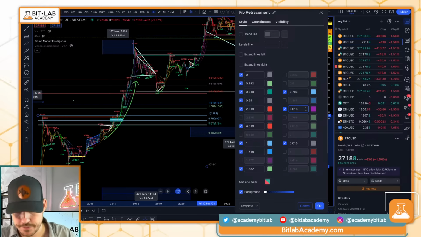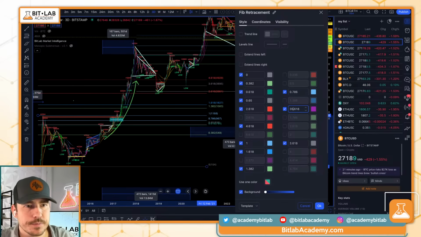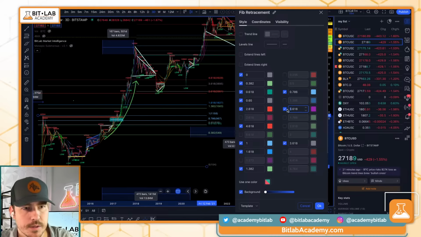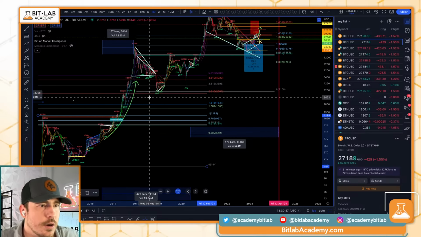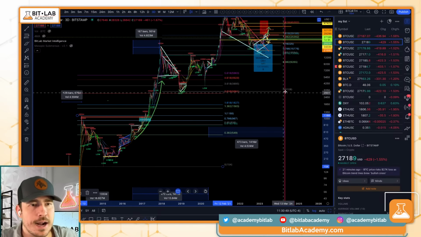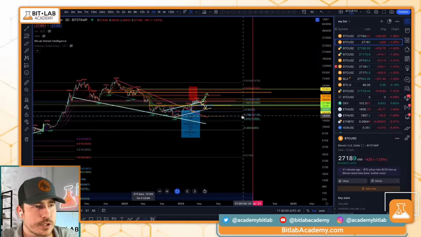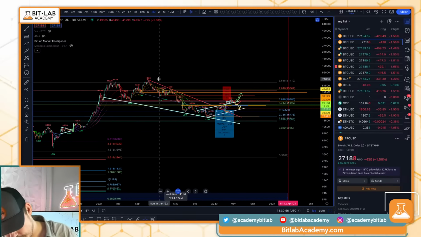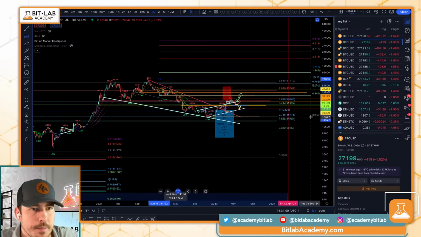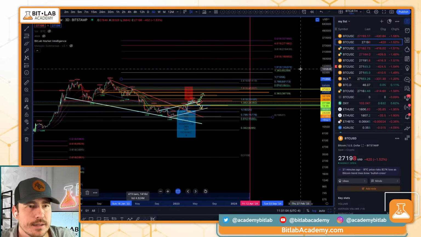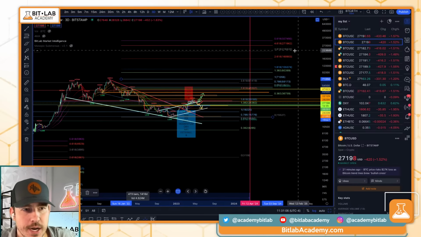We're going to do 4 and 5, 5.618. So we can see this is getting higher and higher, but when we come over here, this got all the way up to the 3.618. So now if we took this from this high, option F, top to bottom, we can see that it's probably going to be somewhere within the 1.618 and the 3.618, somewhere in this region.